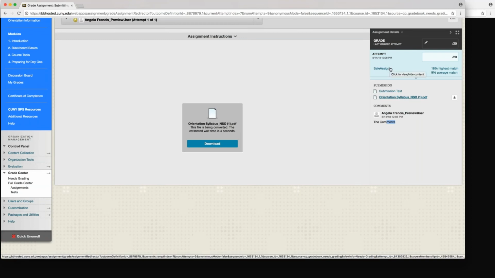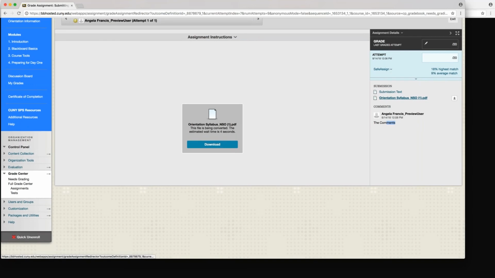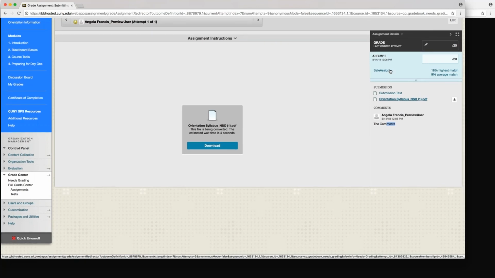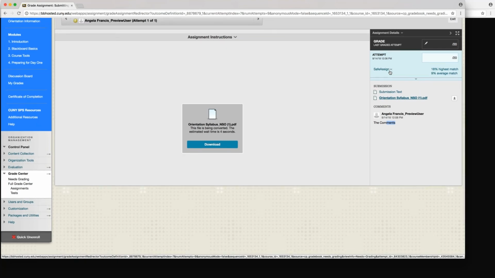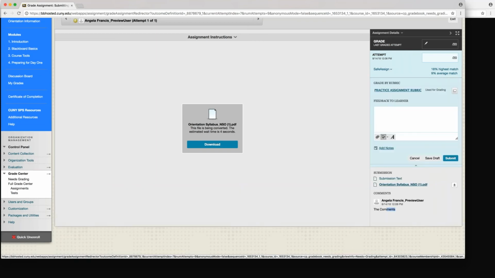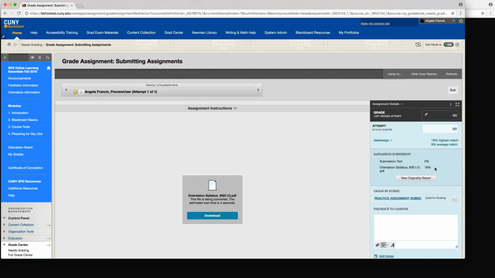But while I'm waiting for that, I do want to show you something about Safe Assign. So Safe Assign will be something that's in some of your assignments, and when it's enabled, what it does, it provides your professor a way to view how much of your work that you submitted matches other sources, so other students' work, other things on the internet, and they can do so by viewing this originality report.